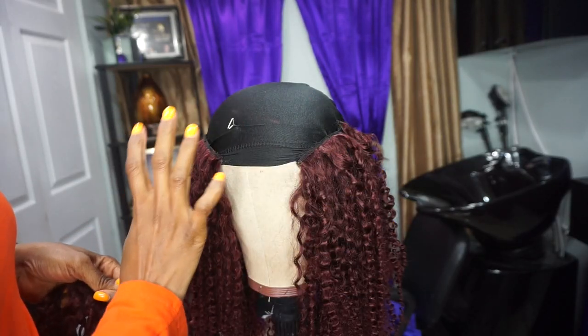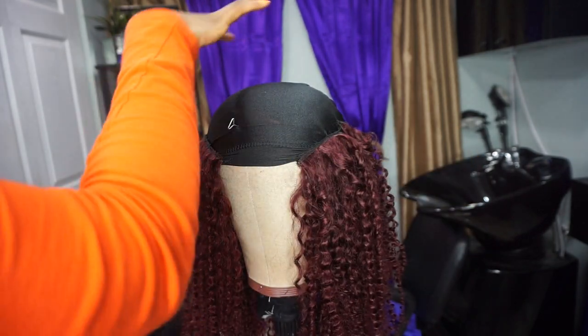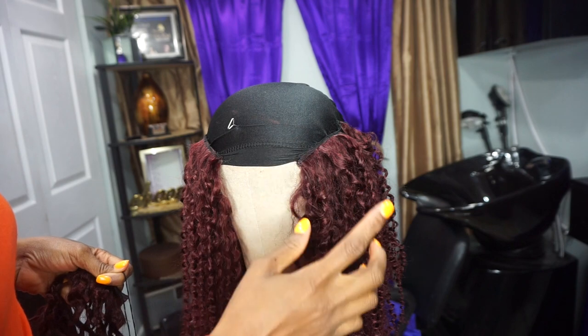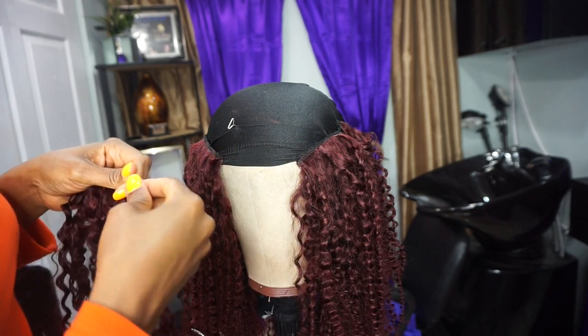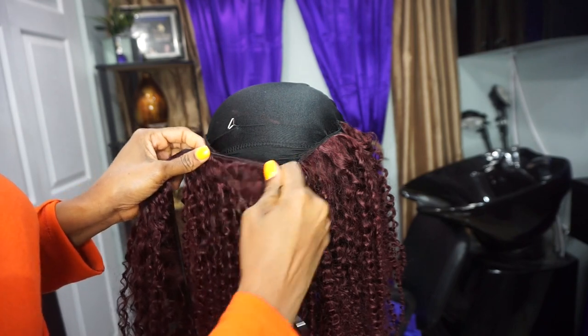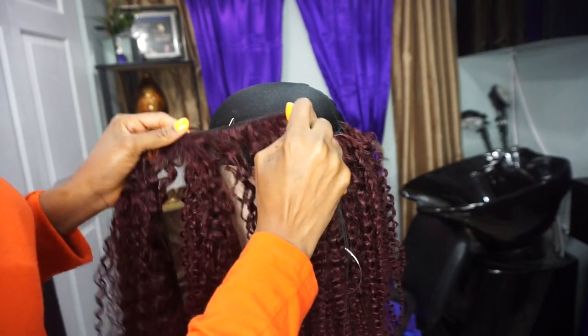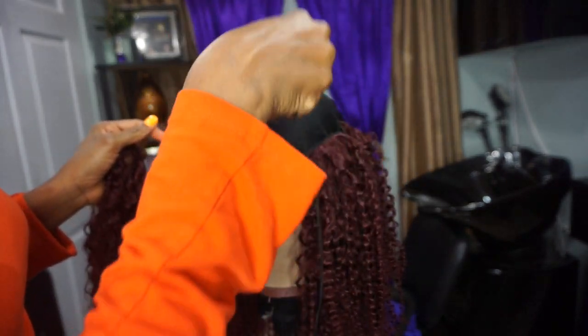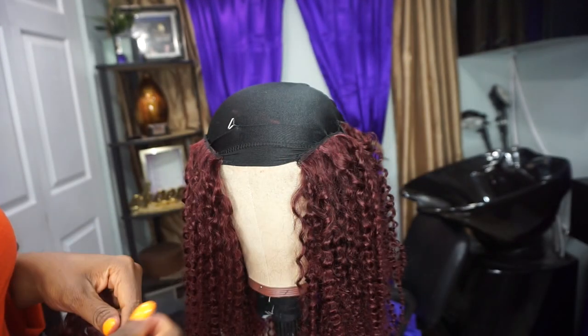All right, y'all, so I'm done with the sides. I'm going to close it up when I'm done with the front, but for now I'm going to do the front. I'm going to lay the tracks. I'm going forward, just going like this until I get about right here, and then I'm going to go around to close it up.